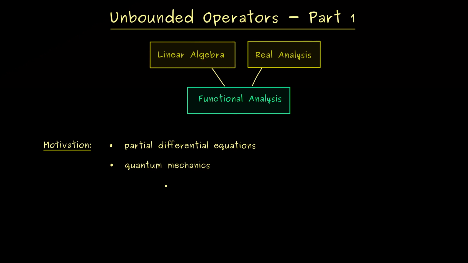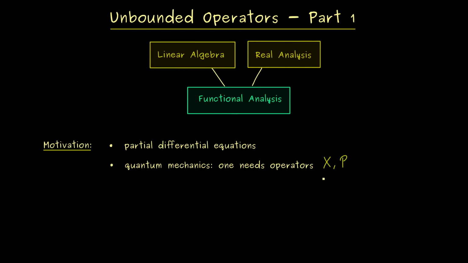Now, historically, the next one might be the biggest motivation after all, because you need unbounded operators to describe quantum mechanics. So you might already know that in this physical theory you need operators, so you definitely need functional analysis, but it turns out that you cannot avoid unbounded operators. Indeed, one needs two special objects as operators, and we call them x and p.